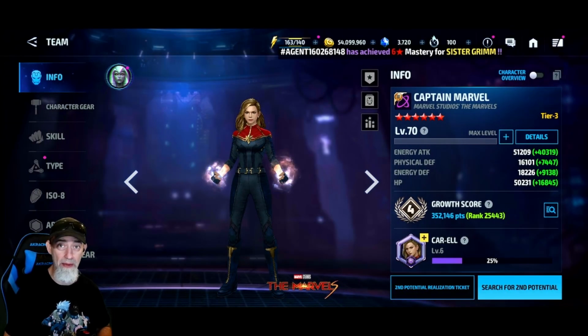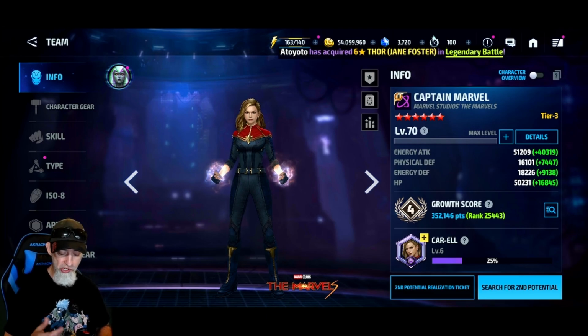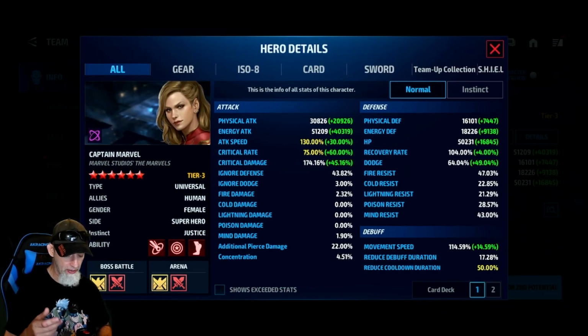And I can tell you that this thing is a huge upgrade, at least damage wise, from her previous uniform. This thing is massively stronger than what it was. You guys can look at my details, my energy attacks at 51,000. You can look at my regular stats, and my critical damage is only at 174%, so it's not even maxed out, and my defense is only at 43%. I really don't know how much of a difference it would make since I had 22% Pierce on my account, but she is pretty damn strong in this thing.